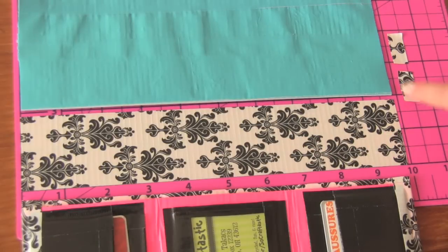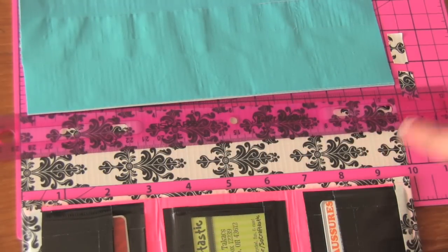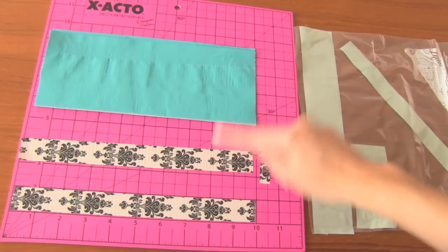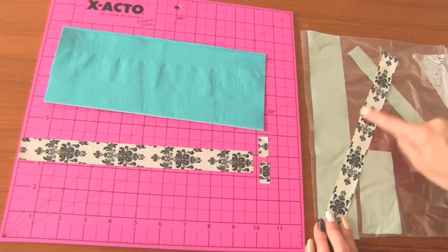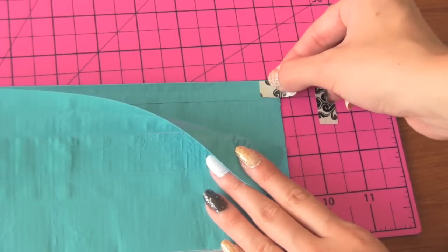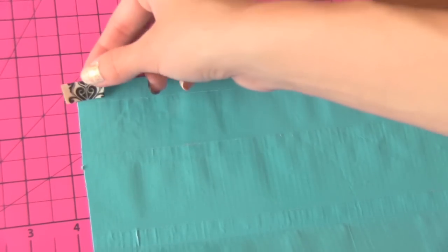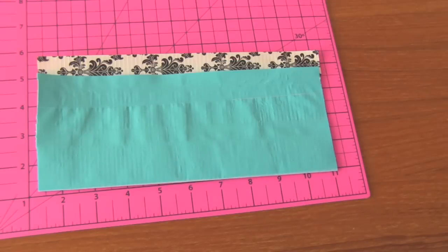For your trim, cut a piece of duct tape the exact same length as the shell of your wallet — 9 3/4 inches in my case. Then cut that trim in half long ways. You'll also want two little scrap pieces that are the same color as your trim. Use one of the halves to line the top part with trim, then put the other one off to the side until the very end — I'm using a large sandwich bag to keep that tape fresh. Take a little scrap piece, lay it at the corner, and fold it over to the front. Repeat on the other side. Now take your trim and stick it inside so the seam is hidden.